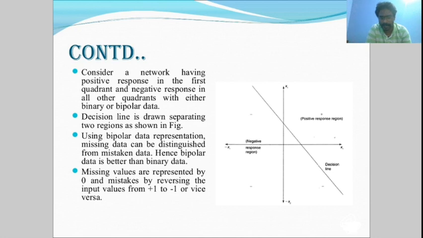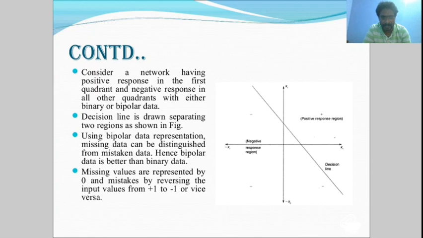Here we get a positive response in the graph only in the first quadrant. In all the other three quadrants, we receive the negative response. So when we draw the decision line over the positive response, it matches only the first quadrant. With the positive as well as the negative response, when you map it by drawing the decision line, it matches the first quadrant. That is the explanation given here by representing the figure.